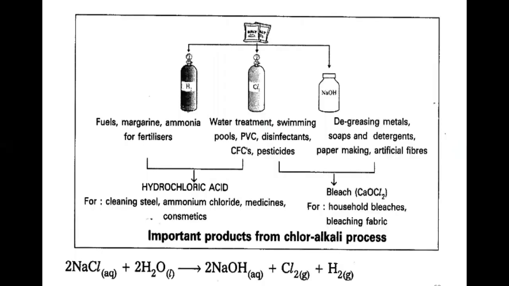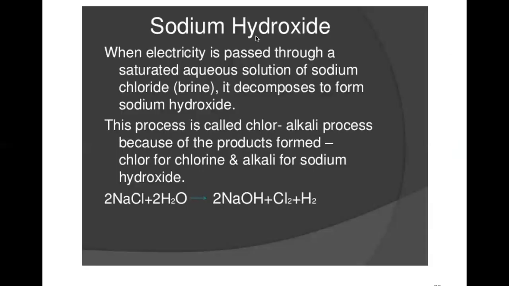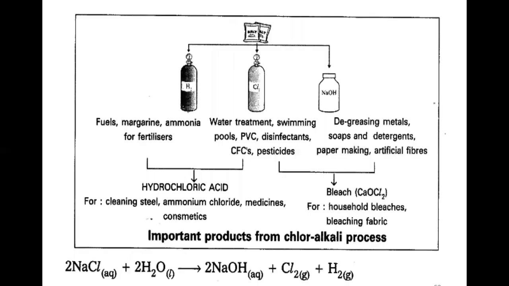So this is an important figure that is given in the textbook. ये नमक है, NaCl लिया हुआ है. ये नमक से हमको क्या क्या मिल रहा है? So इस नमक को पानी में डालें तो the solution is called a brine solution. So what is a brine solution? Salt in water is called a brine solution. And when electric current is passed through it, we get NaOH, sodium hydroxide, Cl2 and H2. So here it is. Brine solution, on passing electric current through it, we get H2, Cl2 and NaOH.